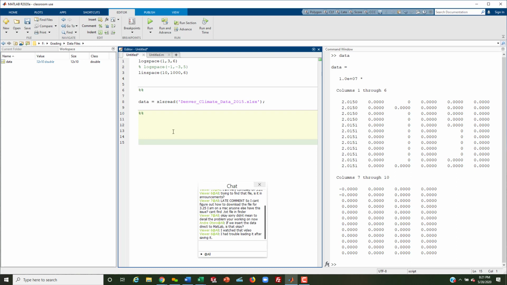Also for that question, is it fine if I just put in TPCP equals and then I put in that column of numbers in the matrix and then I just said sum of that? You can do that, but I highly recommend against it, because outside of this class, you're going to be loading in data files if you're doing research or anything like that. You need to know how to bring in these data files. So it's best to learn how to do it.